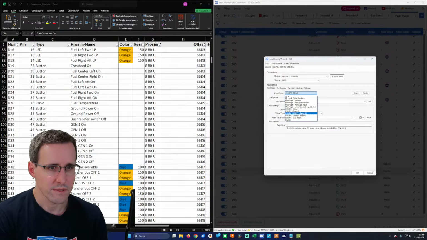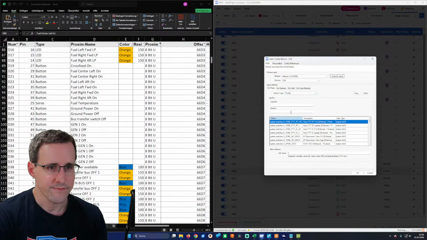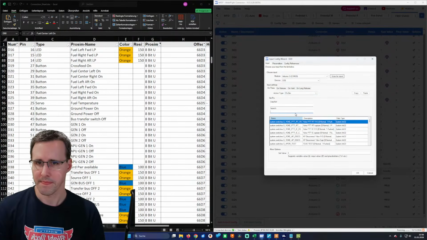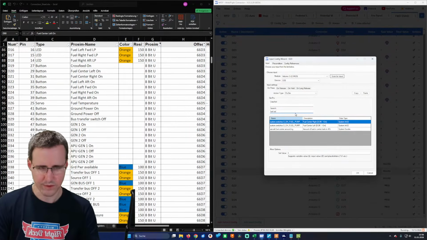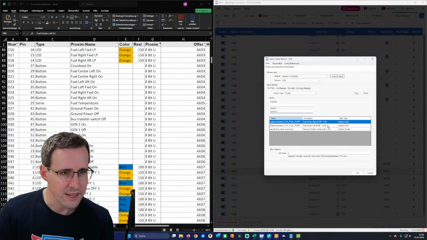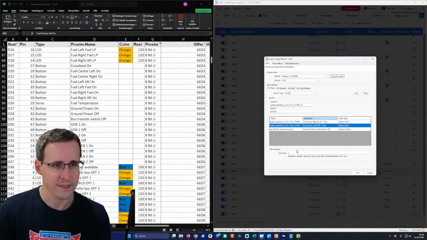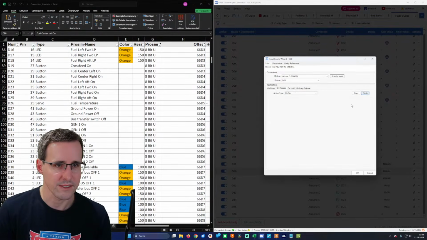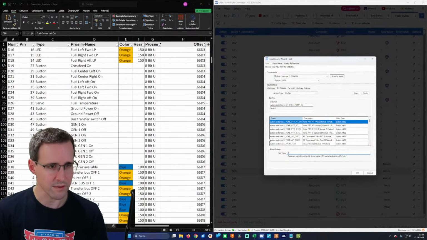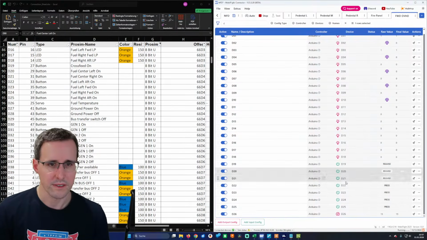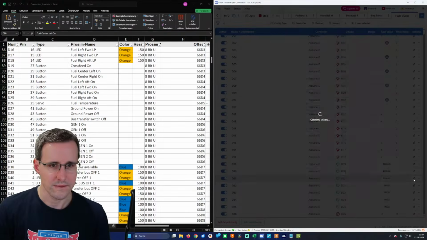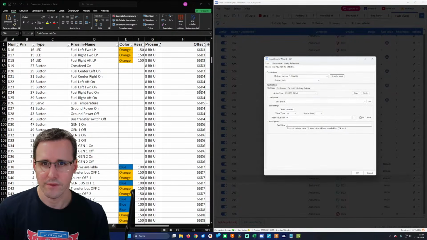So Prosim. We start with the fuel center left on, and you can see again here, on is the 1 state. Copy this to the release state and insert a 0. Finished. 21, fuel center right on.